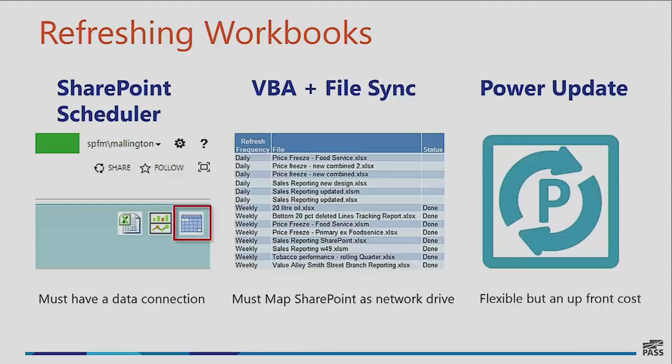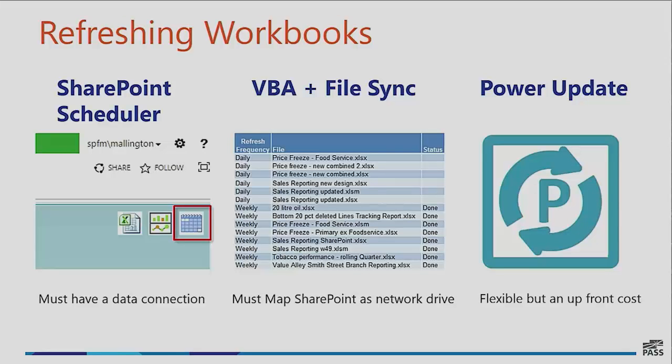And then refreshing workbooks is the other challenge. So there's a few ways of doing it. I know people that are using the SharePoint scheduler, and that works well in many cases. It can be a problem if you're using a hosted third-party cloud solution, because when this schedule runs, it needs to have connection to your database. And so that implies that you need some sort of VPN connection or something to be able to connect from your network through to the cloud-based provider. So that can be a problem in some cases.